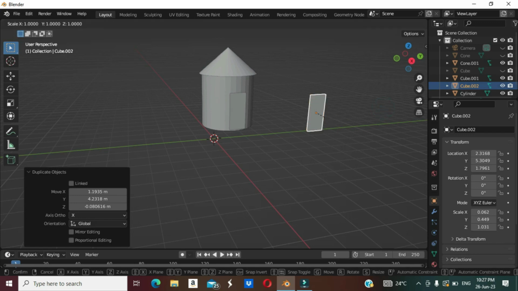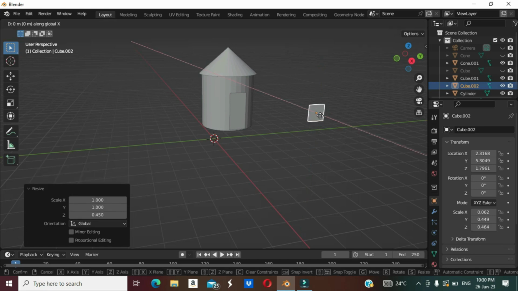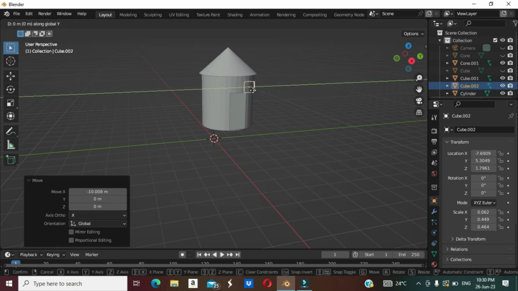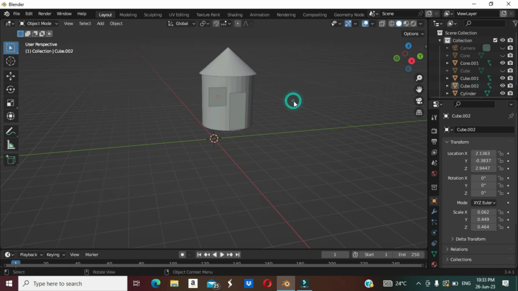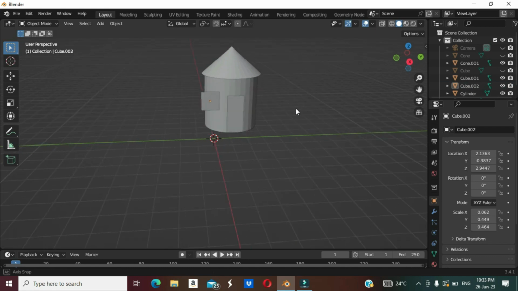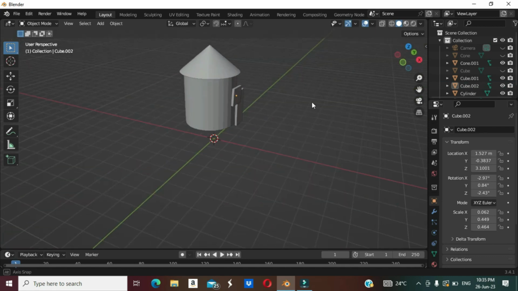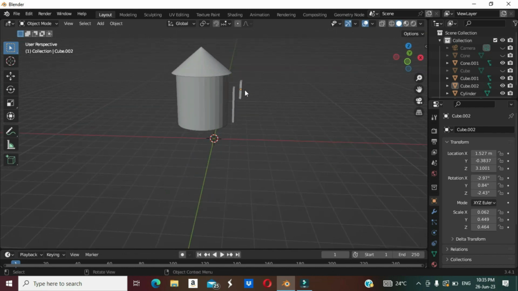I would have to move it upwards. And then I duplicated the door and scaled it in to make it fit for a window, so it's smaller. And then I am scaling it in on the axis. On the x-axis again, I am trying to make it fit and sit right in the base, which is the cylinder.